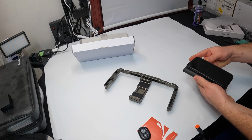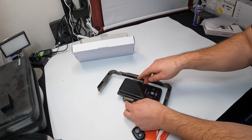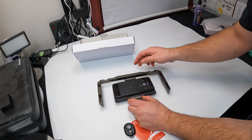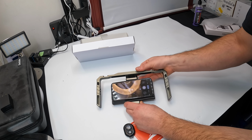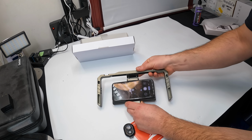So let's go ahead and test this out. So we got a thick case on here, so let's test this out. Place this down in here, line up our phone. Now all you do is you twist this and you make this tight. Just like that. And now you have this.